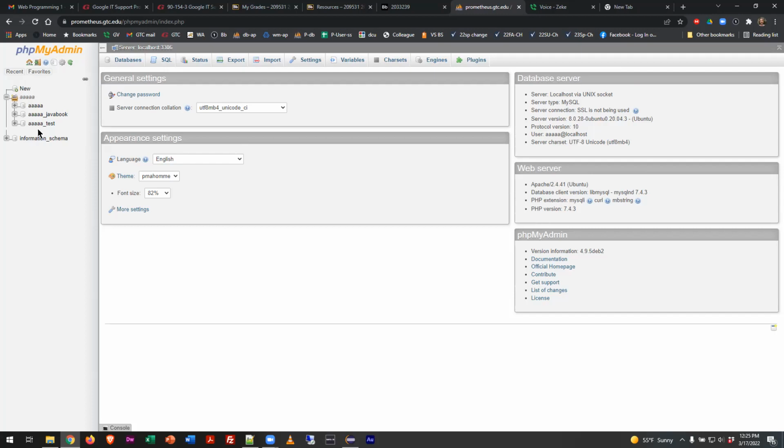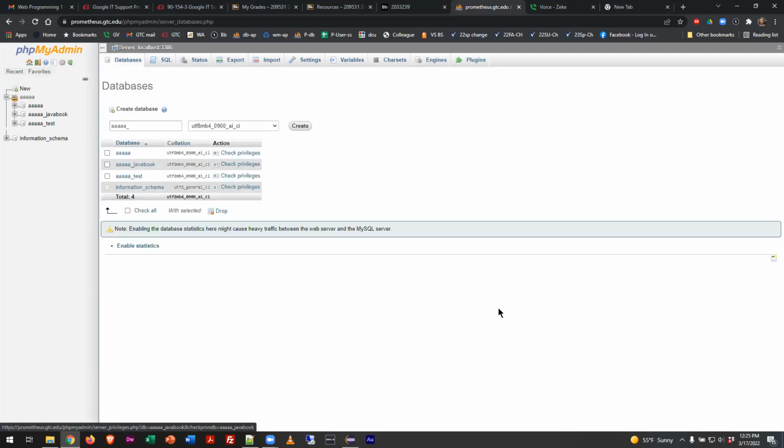The first step that we're going to perform here is to create a database so that we can do our test application. And once we get that test application working, we can then move on to doing the homework for the chapter. By clicking on this first tab up here at the top called databases, you'll see an interface that first shows all the databases that you have within your account, and then gives you a tool to create a new one. And that's what I'm going to do here.